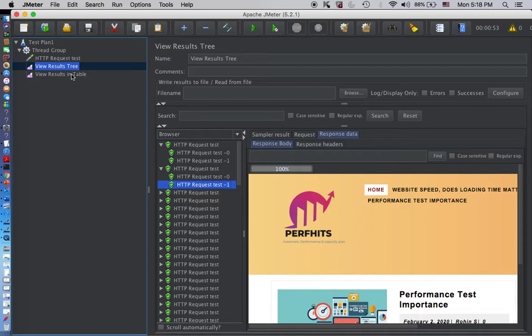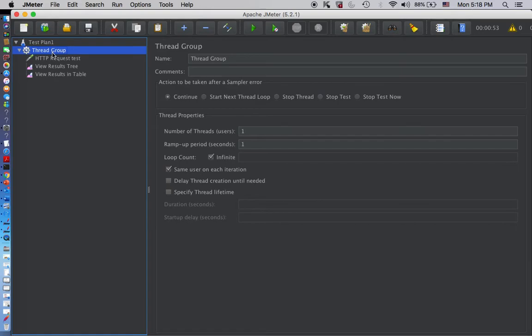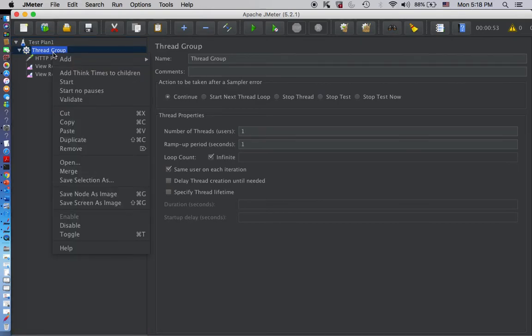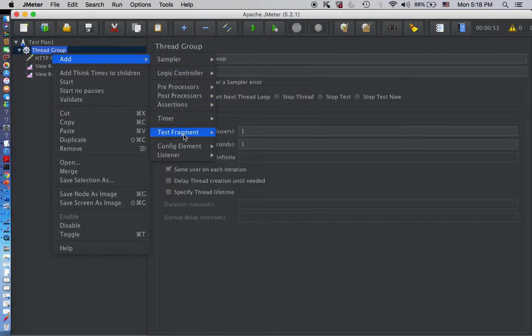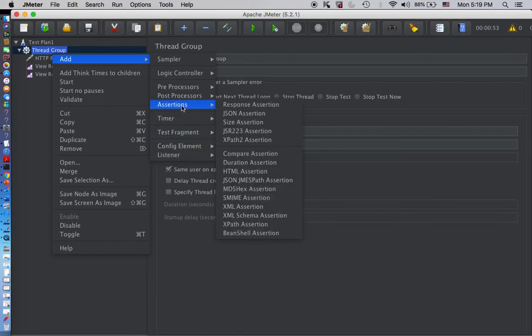But there is one more thing that we can add to this, which I'll show you. You go to the thread group, go to assertions and add a response assertion. Assertions are something that can validate whether our script is passing or not.